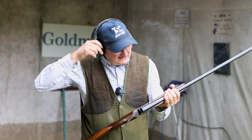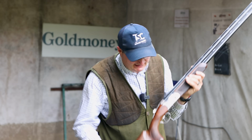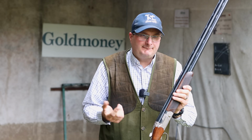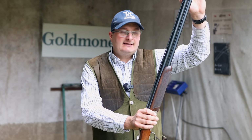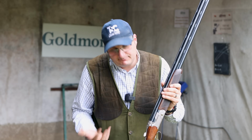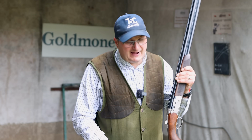Again, the biggest thing I see is the handability. The actual feel of the gun feels very similar to the 682. The biggest thing that puts me off is that it is a little bit more barrel heavy. These are both 32-inch guns, but for some reason, whether the chokes are slightly heavier, I'm not sure. Have you found that the 694 is more barrel heavy than its predecessor, the 682 Goldie?